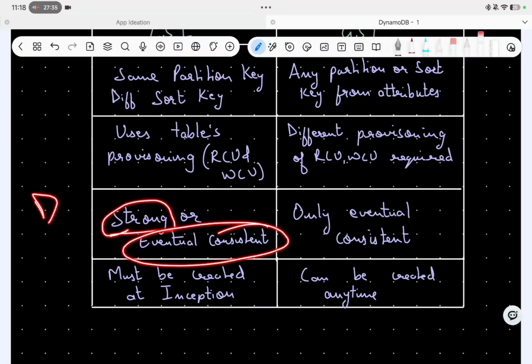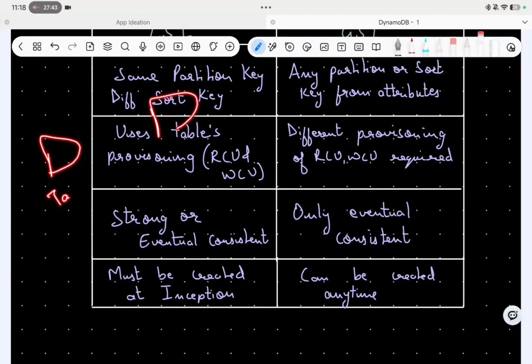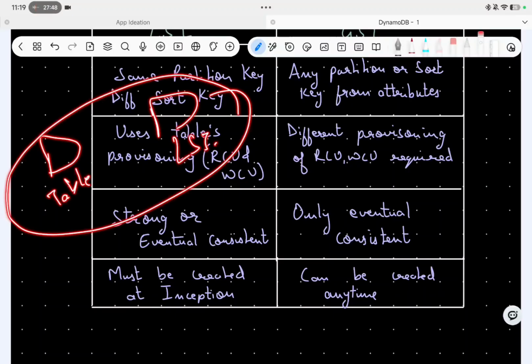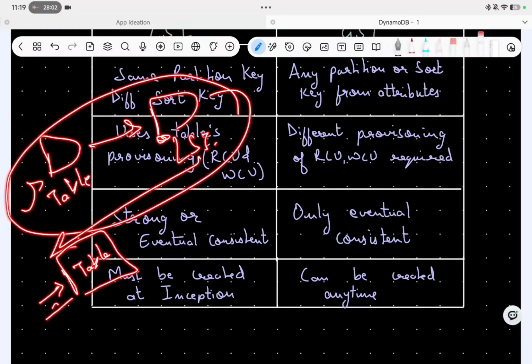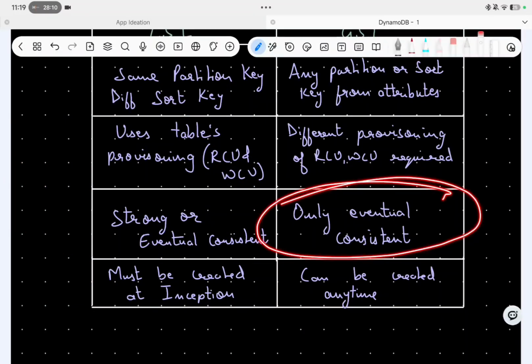So let's say we have a table and we have an LSI. We can choose that we want to write to this table and only return success when it has been successfully written to the LSI as well. But if we want, we can have eventual consistency, where we write into the table, and then we return, and then it goes to the LSI. This is the flexibility that we have. But when it comes to GSI, only eventual consistency is available.